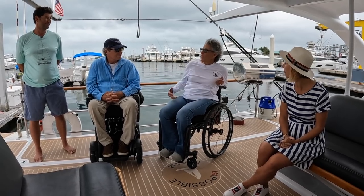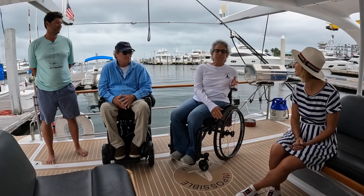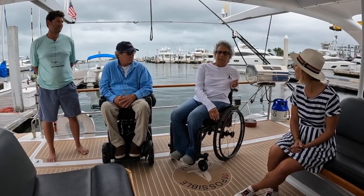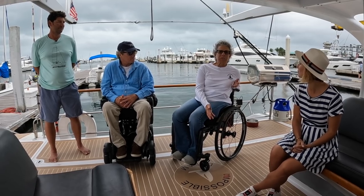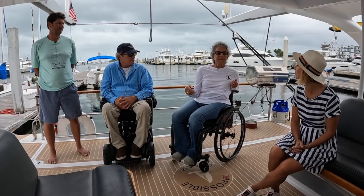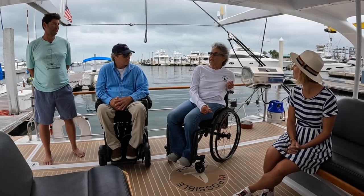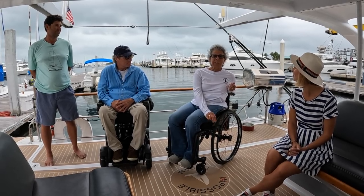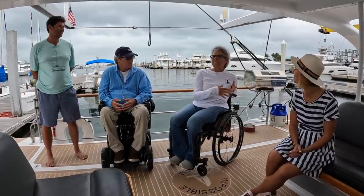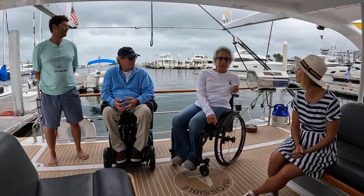Our dream, the three of us, is to build a bigger boat. Impossible Dream is completely accessible, but below, she can't handle large wheelchairs. And so our dream was to build a boat where people in large motorized chairs could be below and overnight with us also. We discussed this and got in touch with Nick Bailey, and we have a design for a new boat. COVID happened and we kind of got thrown off our game. It would be a big capital campaign.